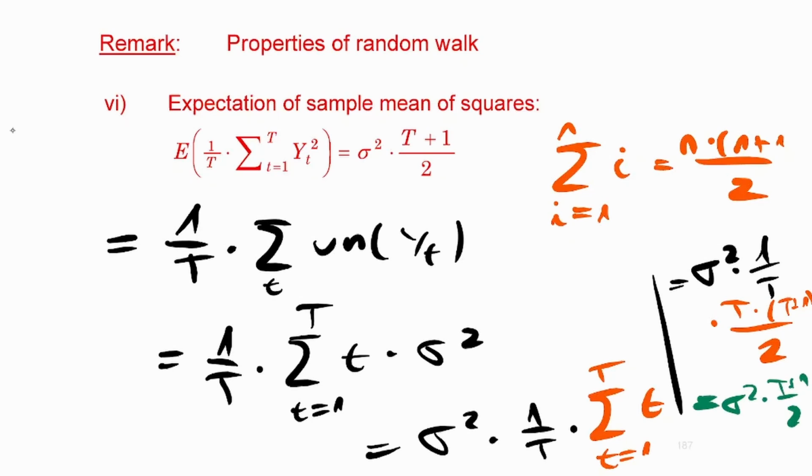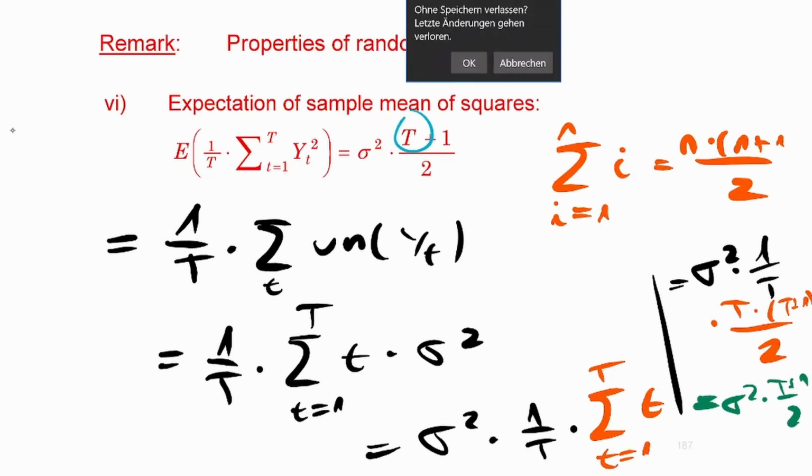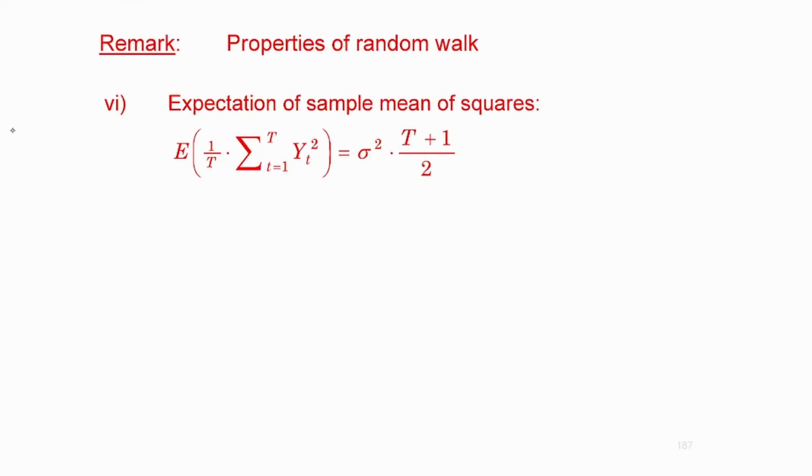But it doesn't really matter, because all that matters is the issue with t. As long as t increases, so does the expectation. So that means that it's not going to be finite in t. And if it's not finite in t, then it does not satisfy the weak law of large numbers, which is an issue. Why? I'm going to show you later on why this is an issue. One of the reasons is, of course, the inconsistency of the estimation.